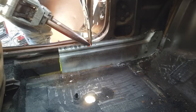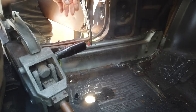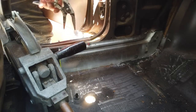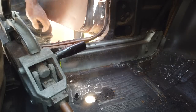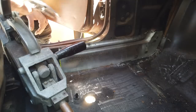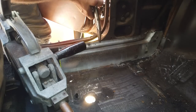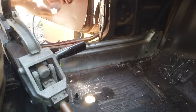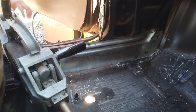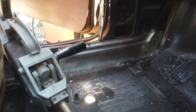Monster. They are monster welds. Well, it just goes to show cleaning up your tips is very important on a spot welder. They are just monster. I don't think it'll go through the final section because it's triple or quad layered. I don't think we'll get through here.